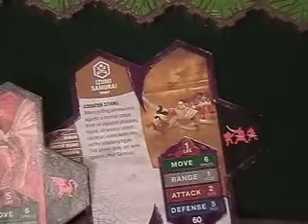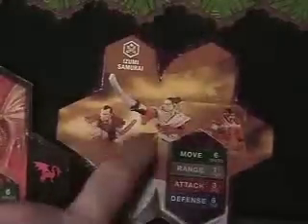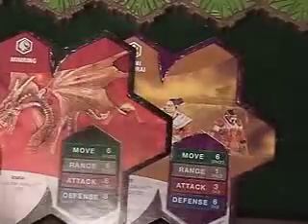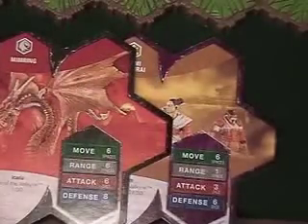One of the other things I like about these cards is that they're different on the other side. The other side provides a very simple way to play the game. There's no special abilities. They just have move, range, attack, and defense. So if you're playing this game with younger kids and you don't want to get into all of the craziness, you can just use this side of the cards, and it makes it a much simpler game.